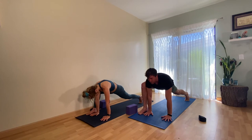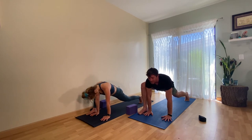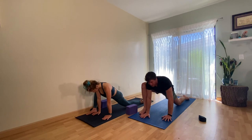And then try to pull your hands backwards like you would in up dog and pull the chest forward here without losing the strength in your legs. Breathing into this one more nice big inhale. Exhale, we'll soften that left knee down. Untuck the left toes, still driving your right thigh into your own right shoulder.